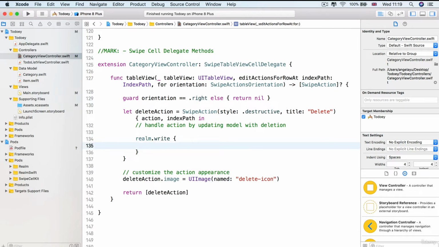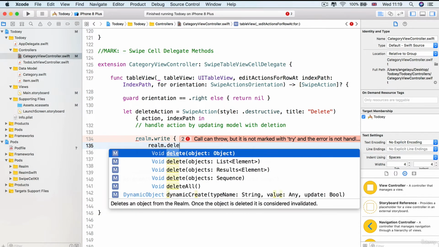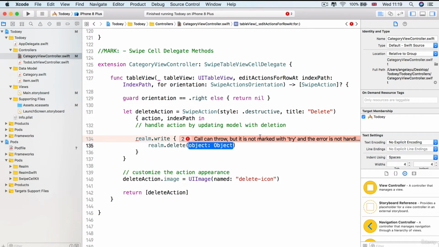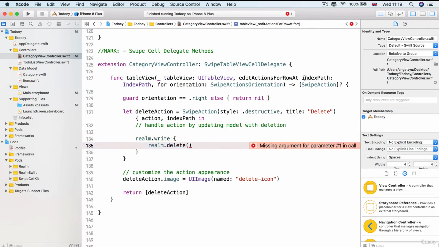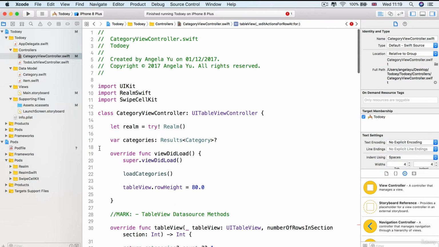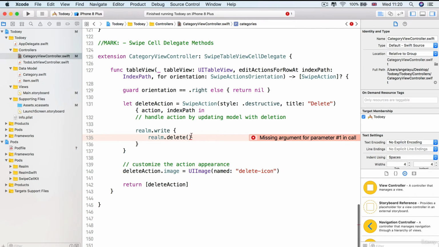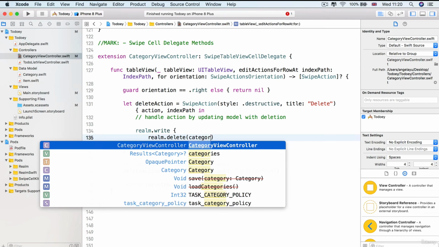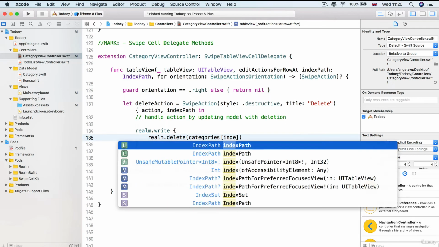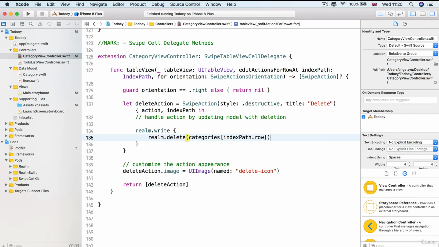And the update that we want to make is we want to say realm.delete, and the object we want to delete is the item at indexPath.row, so the row that was swiped on. And we're going to look inside this collection of results that we've called categories and remove the category at that index path. So we're going to say delete categories at indexPath.row.